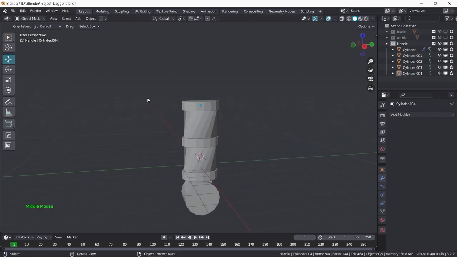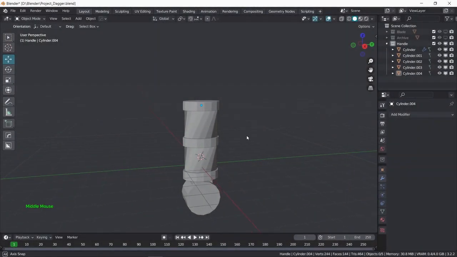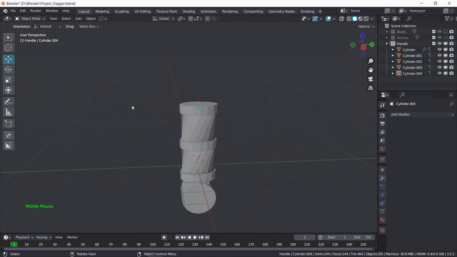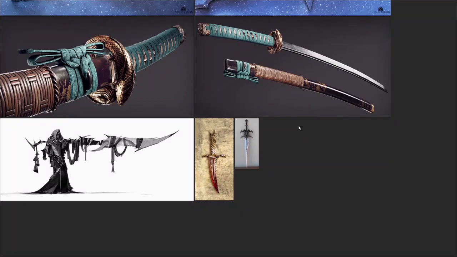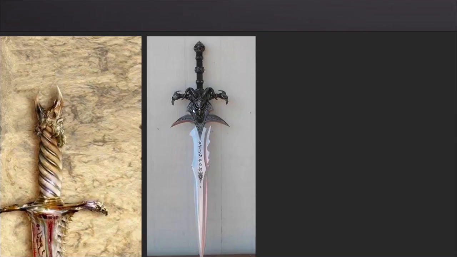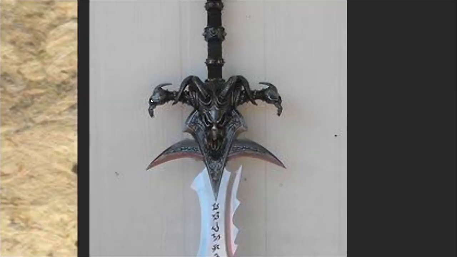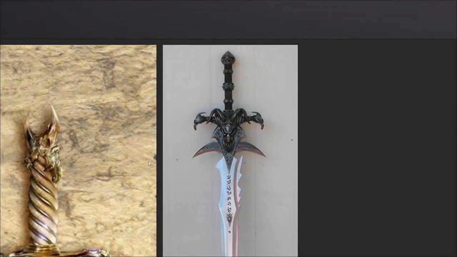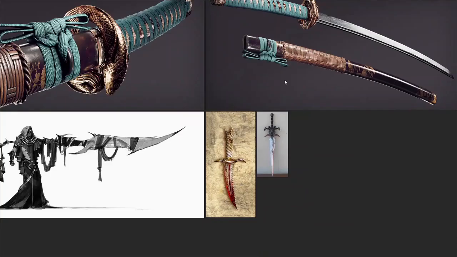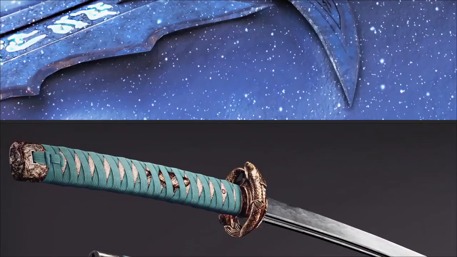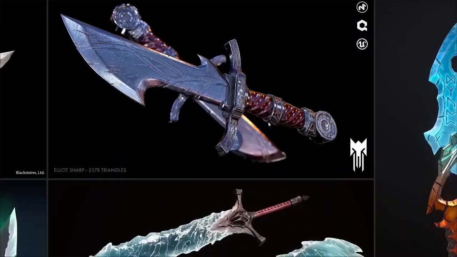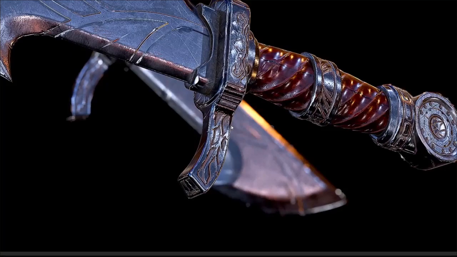Okay, so next we'll be moving on to the hilt. Now we're going to move on to making the cross guard on the top. So in order to make the cross guard, choose a cross guard. We could go with this one. This one looks really good, but that is more of an advanced lesson. We could just make a simple one. This one doesn't really look that good. These are more for samurai swords, and we could make a simple one like this.